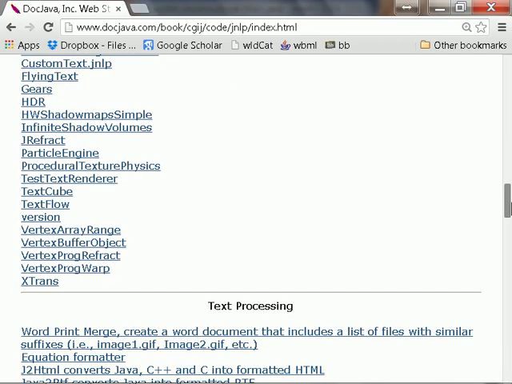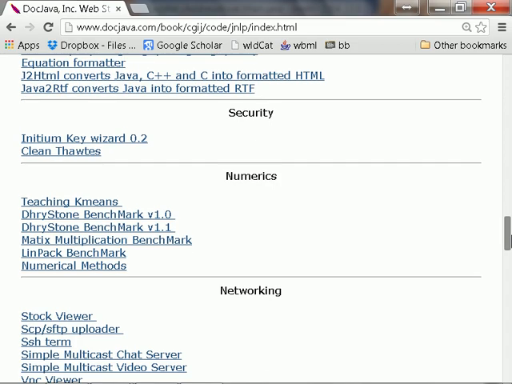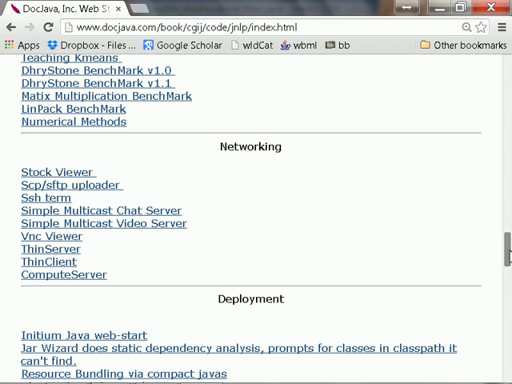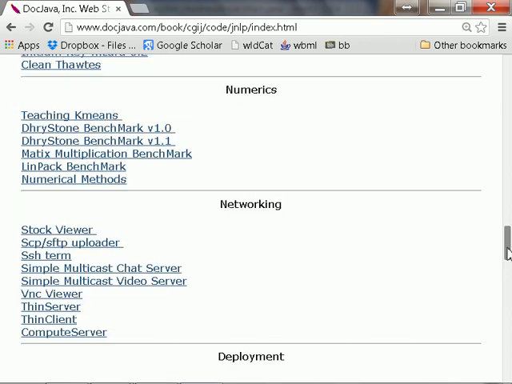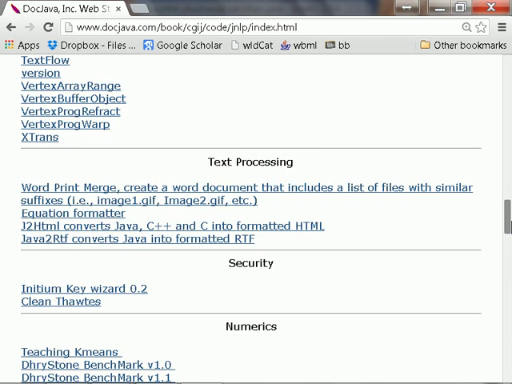So I have a whole bunch of different Java applications, but many of them represent different courses. So if I teach a course in computer graphics, then I have a whole bunch of Java 3D Web Start applications. If I teach a course in networking, I got a whole bunch of networking applications. And so these are the kinds of things that you can do once you become skilled in the field of network programming. So that kind of is an interesting idea.